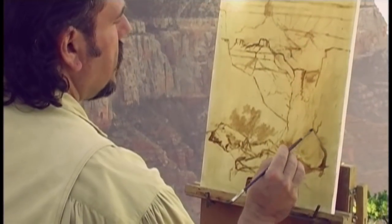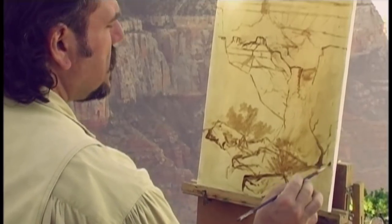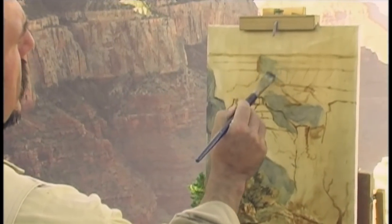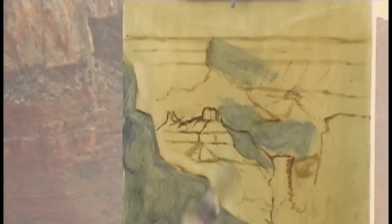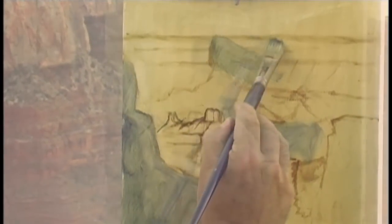There's a dead tree towards the right of my composition. I'm not sure if I'm going to put all of that in — I'm just going to put in a little footnote to see how it works. Now I'm going to switch to a larger brush. One of the important things about painting, especially early in the morning, is that you have to indicate all the shadows. There's definitely a direct line that the sun creates at the edge of the canyon in the distance.